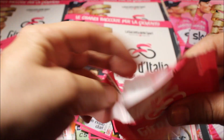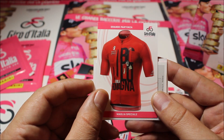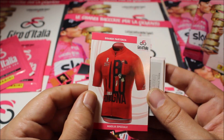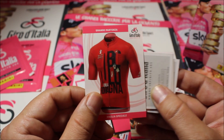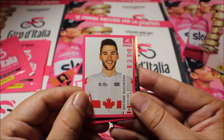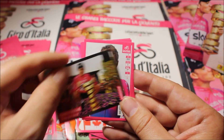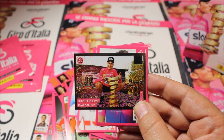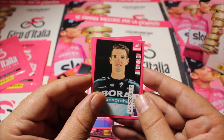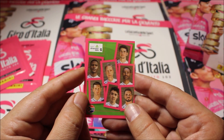In pack nine we have again a special jersey — the jersey of the Grande Partenza in Bologna, something new and special. They seem to have made extra jerseys to extend this collection. For riders we have Antoine Duchesne, Canadian champion of Team Groupama-FDJ, and one of the highlights from last year featuring Chris Froome's winner's trophy. Then we have Hugh Carthy, Jay McCarthy, Joe Dombrowski, and a partial sticker of Team Dimension Data. Awesome pack.